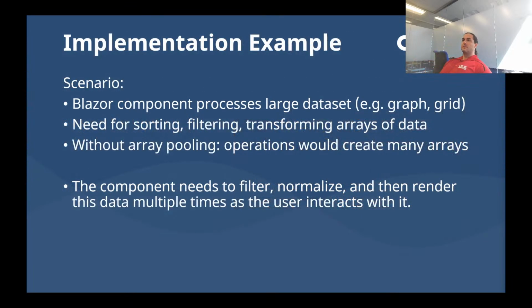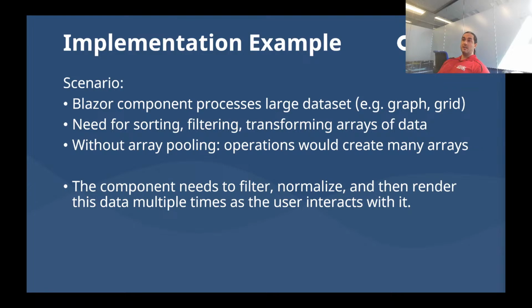For instance, let's say a Blazor component needs to process a large data set, a graph or a grid of some sort. Maybe there is a need of sorting, filtering, other ways of transforming arrays of data. Anytime I want to normalize something, transform arrays, I will create new arrays, run another transformation on it, another normalization on it, new arrays, that sort of stuff.